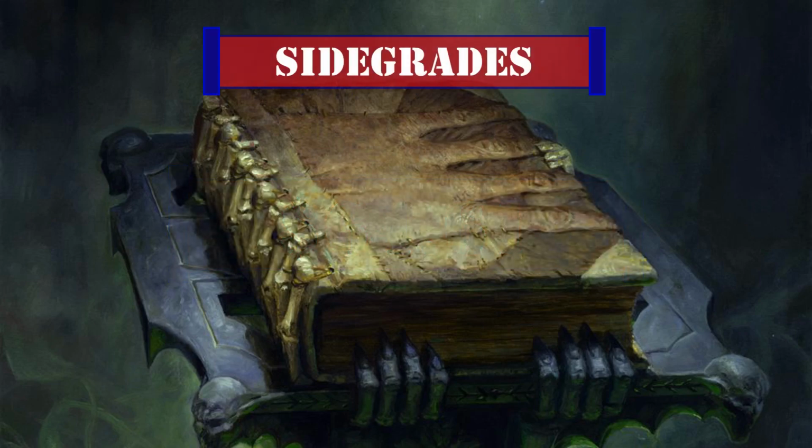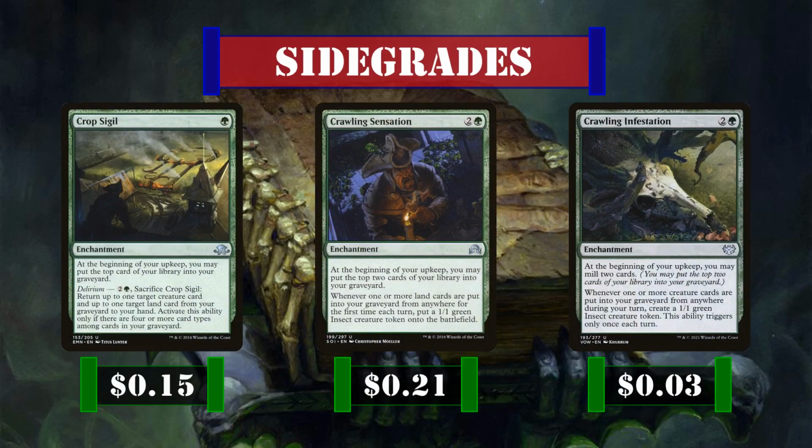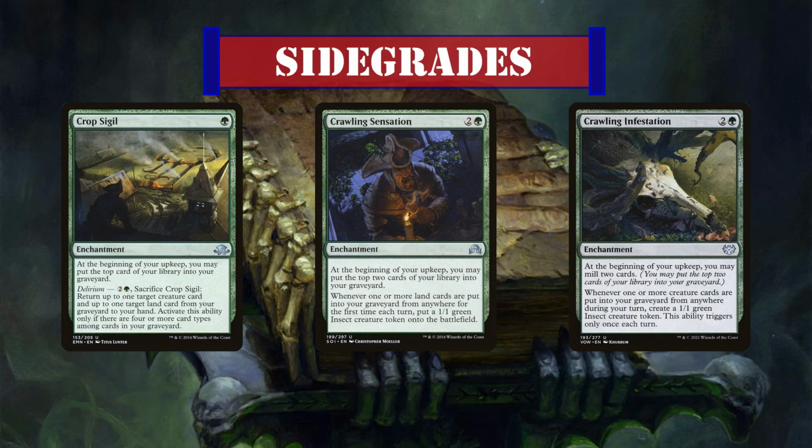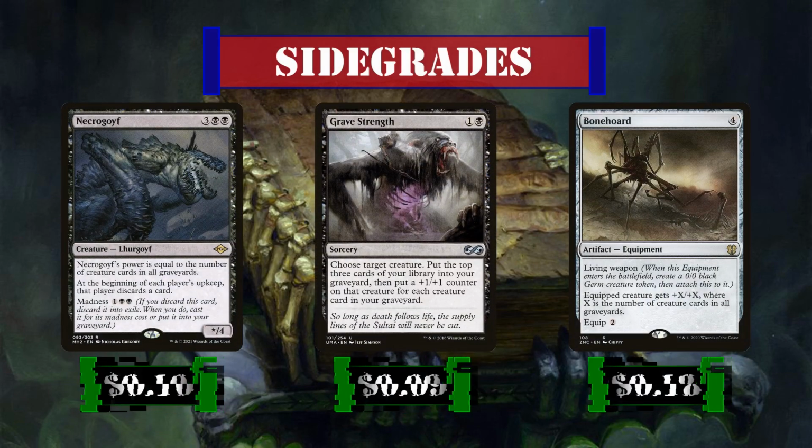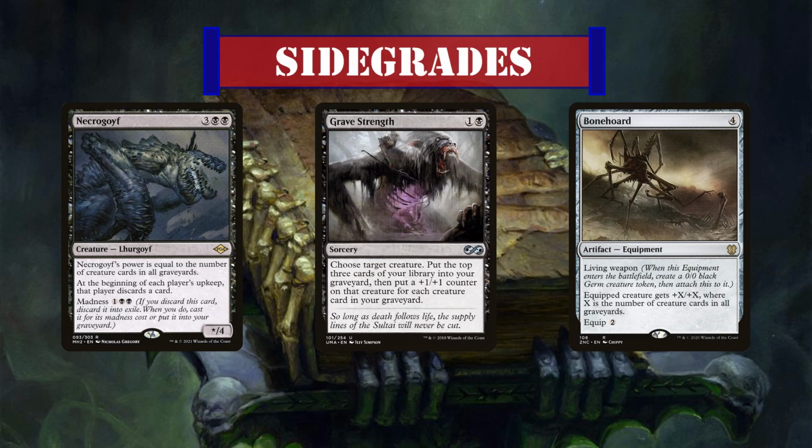For side grades, some more self-mill cards such as Crop Sigil, Crawling Sensation, and Crawling Infestation would be fine includes to get more cards into our bin, while some additional graveyard payoffs such as Necrogoyf, Grave Strength, and Bone Horde give us even more ways to take advantage of our creature-loaded graveyards.